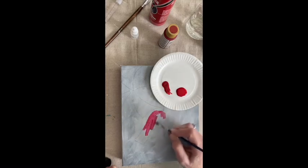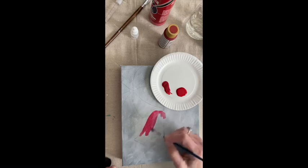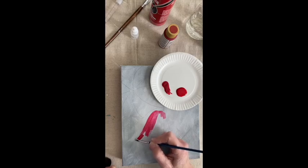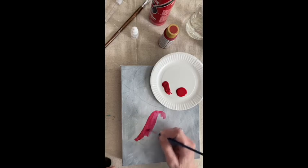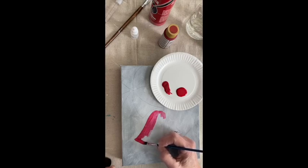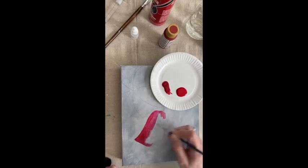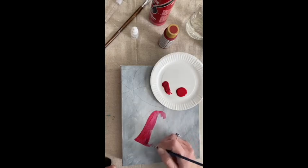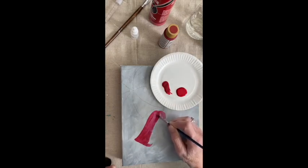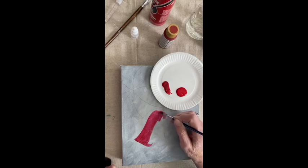Let's try this True Red. That's basically the same thing. So we're just going to get our coat on here. Follow your lines. You want to make sure you cover all of your tracer lines. You don't want them to show, so make sure that they are covered. And just get a coat on here, and then we will come back and add another coat of red.